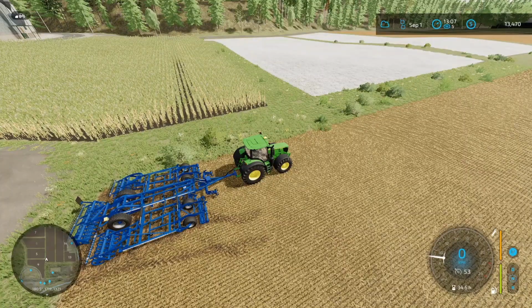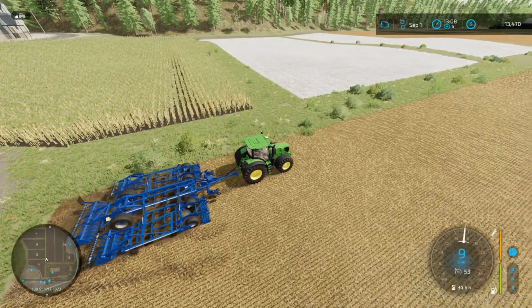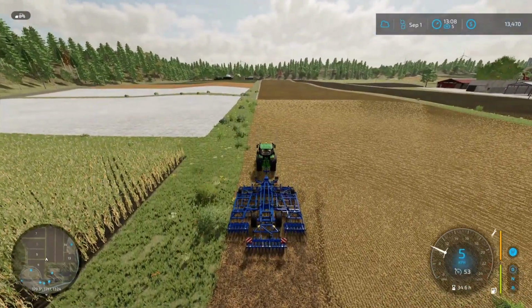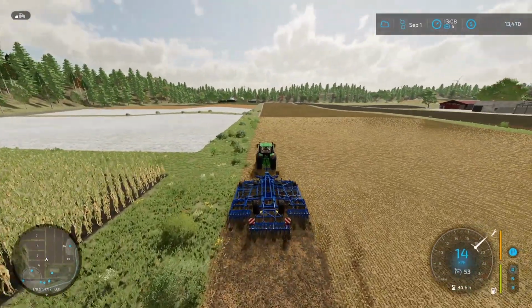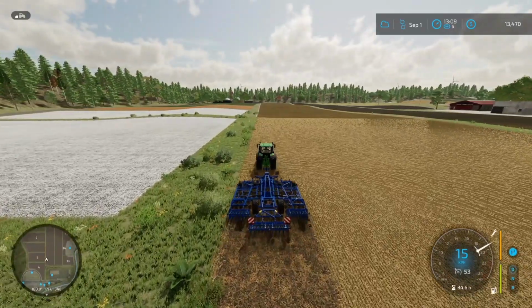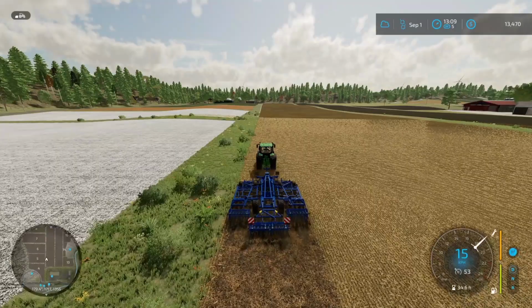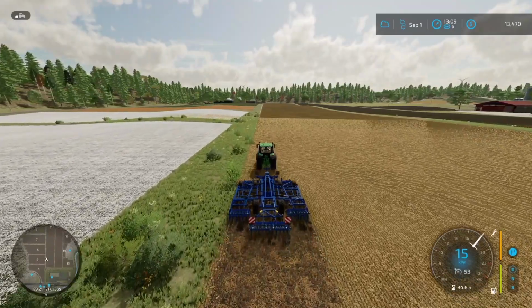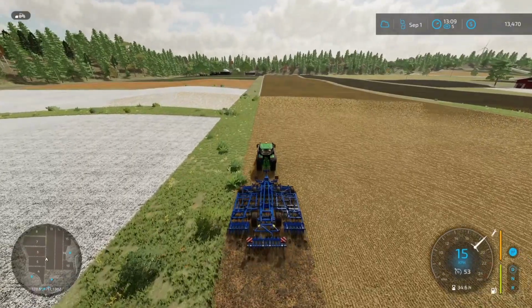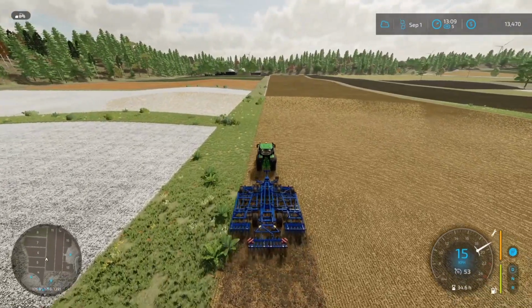Right, is it working? Looks like it's working, isn't it? Yep, it's a different texture. Okay, only slightly. That's all good though. It's doing the job. I was just worried I had the wrong field, but yeah, this is the field I harvested. Well, last night in game, I guess. So you can see it's a long, narrow field. It's quite a good field though.